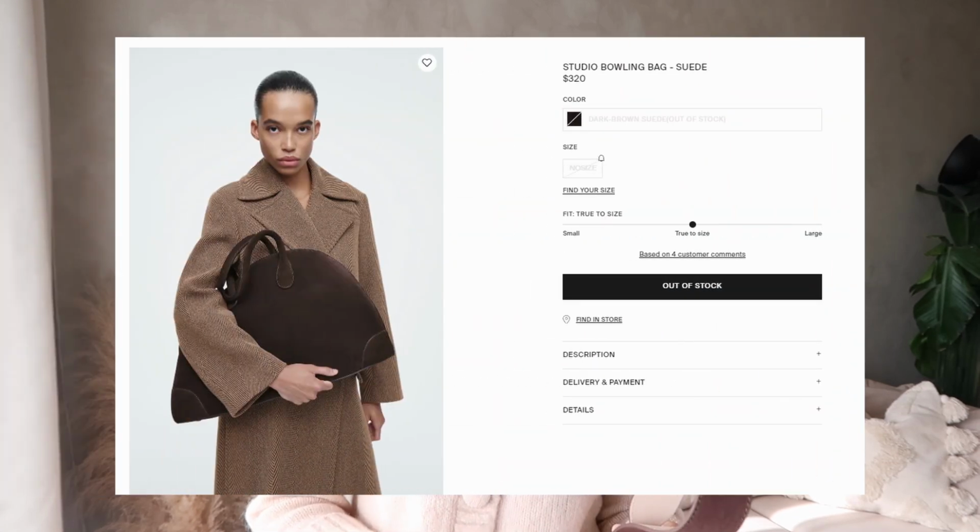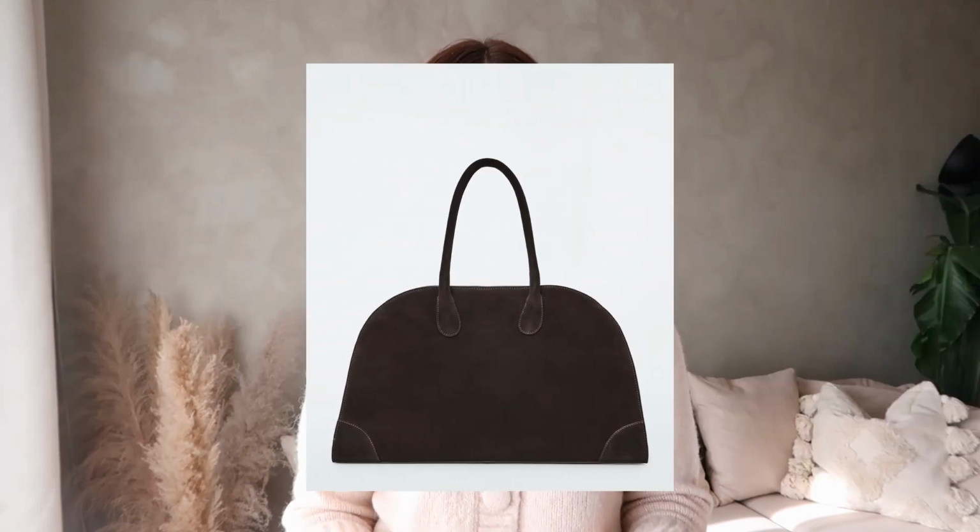I am tempted by all of it, so I am still trying to make a selection of what I really want. I know that I want a suede handbag, and I have a very strong feeling it's going to be brown. There is a beautiful one at COS that is perpetually sold out. It is absolutely stunning, and if you can get your hands on it, buy it. Send me a picture, make me very jealous.